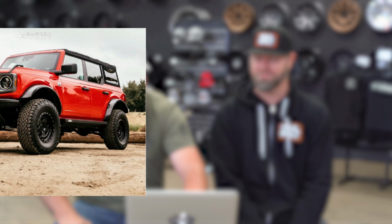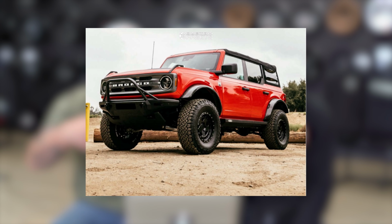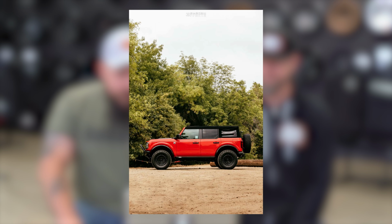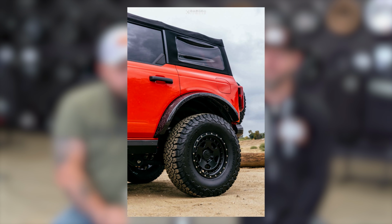Oh, yeah. Up next, we've got a 2021 Ford Bronco. This one is on 15x5.2 Turbo Mac HDs, with 17 by 8.5 BF Goodrich KO2s, of course, the granddaddy of Baja tires, in a 33x12.5, and a 2.5-inch suspension lift kit. I dig this thing. Yeah, you can really get these Broncos to look quite beefy.